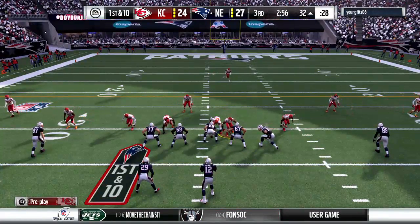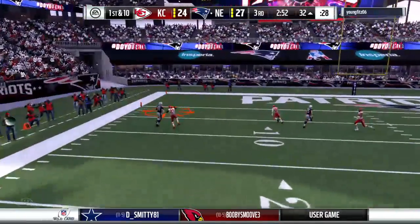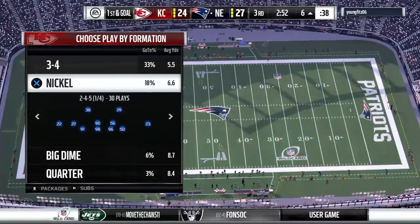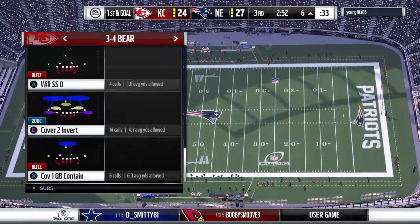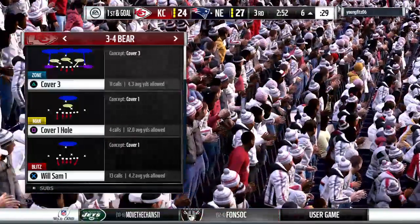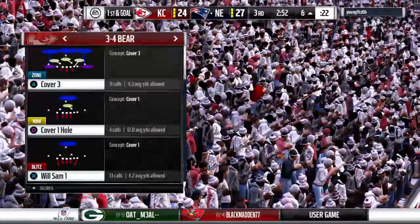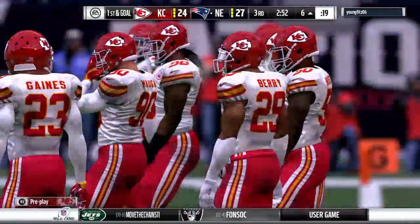And the D-line pinching together, must be expecting the run. Now a play fake here on 1st down. And it's incomplete. Took a shot, couldn't connect. So pass interference, partner, with all the rule changes, it is hard to be a defender in the pass game. Brandon, it's tough in college. It's a lot harder in the NFL. You can't touch him after 5 yards downfield. You can't touch him while the ball's not in the air. You can't touch him at all until the ball is at the receiver's hands. Very difficult to be a defender in today's NFL.